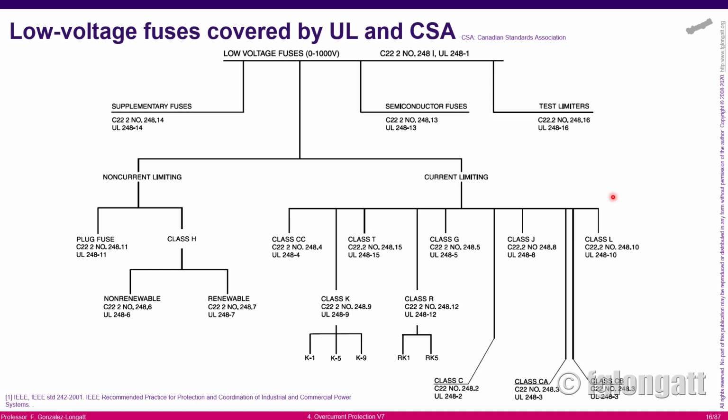Coming back to fuses, they have a lot of applications when you are working at low voltage, especially residential installations and industrial plants, okay? Typically, we can identify different types of fuses. The fuse that I was talking about a few minutes ago is what we call the non-current limiting fuse, but there are some other fuses that have a very specific characteristic, okay?